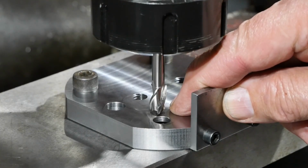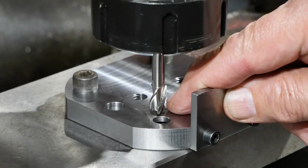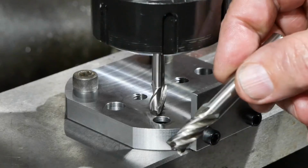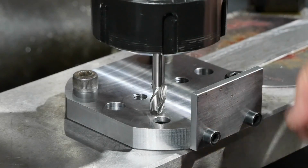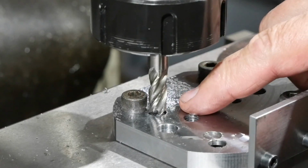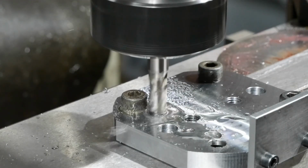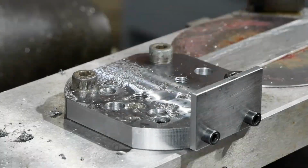I've decided to go with 9mm, but I don't have a 9mm self-drilling end mill. So I've got an 8mm one here. We'll go down a millimetre with that, then swap it out with a 9mm 4-flute end mill to clean the pocket out to the full diameter. So we take these two pockets out to their 9mm diameter now. So hopefully that's two pockets in the right place.